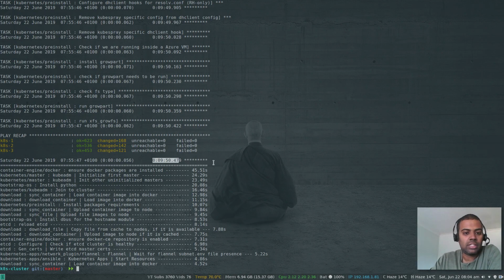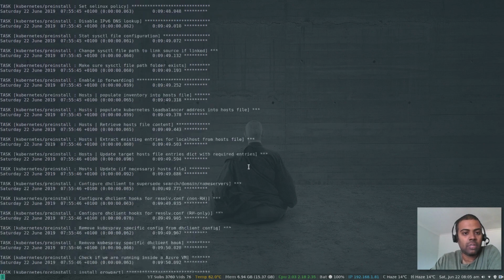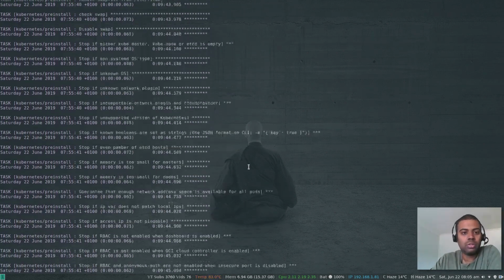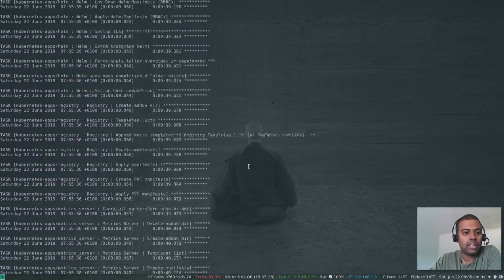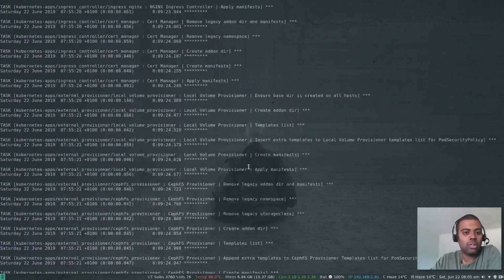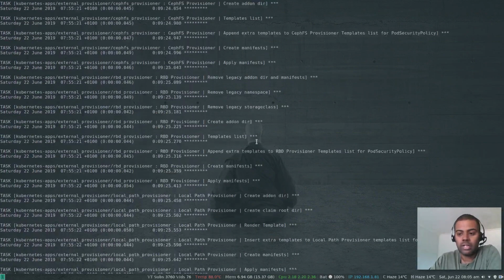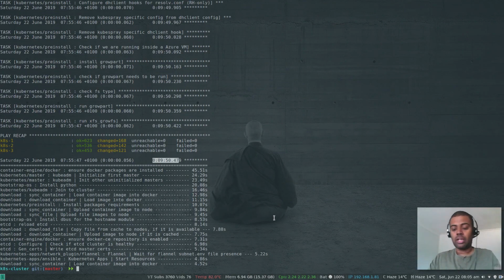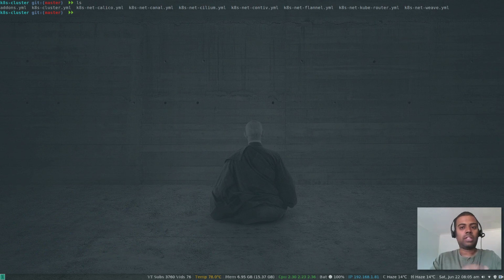Okay, anyways, that's a summary. If you scroll up, the scroll list will be too long. What it has done is basically the Ansible output. If you want, you can scroll through the output and see what it has done to provision your cluster, but let's not worry about it. So we've got the cluster, and how do we access the cluster from our host machine?